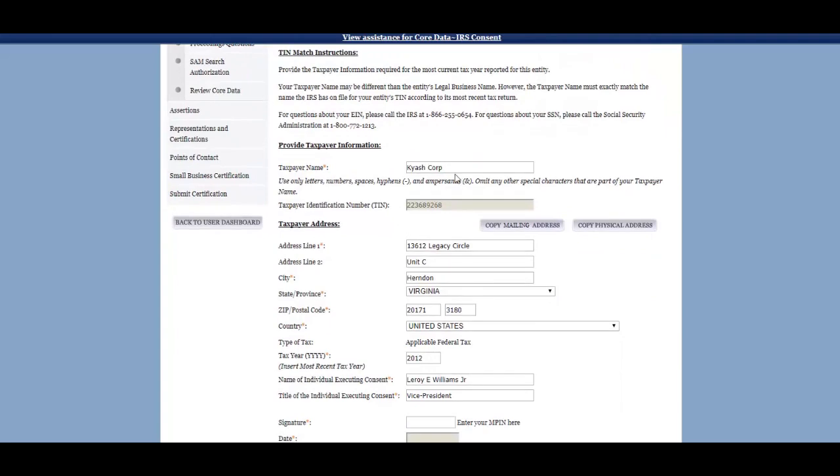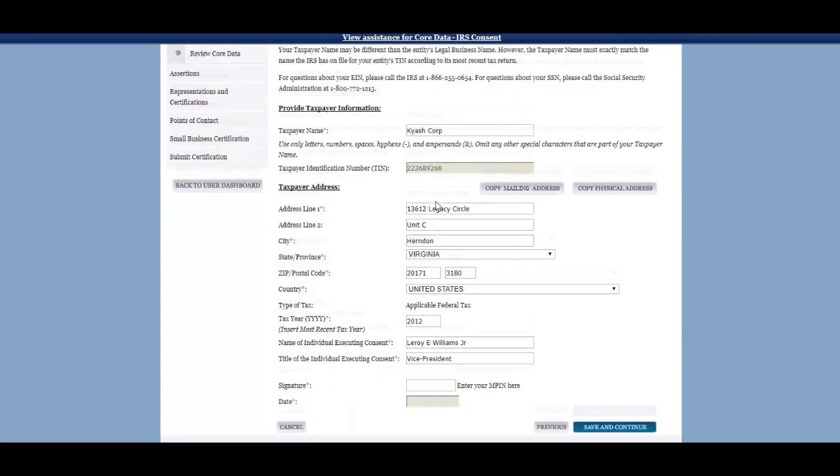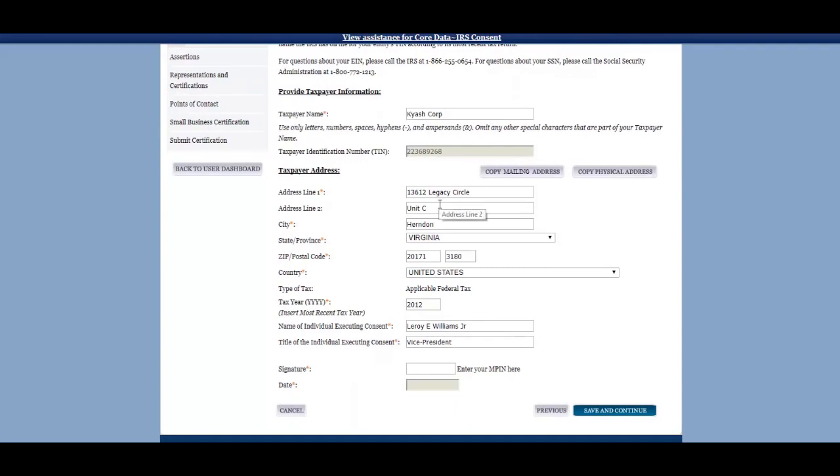So we're also a taxpayer, Kayash Corp. Now we haven't paid any taxes because we haven't had any business. If you know of a company, by the way, that needs a subcontractor that does technical writing and or some IT support, that would be us. Keep us in mind.